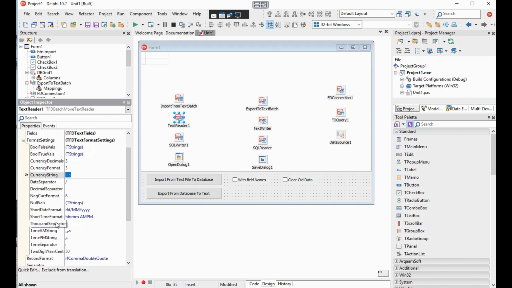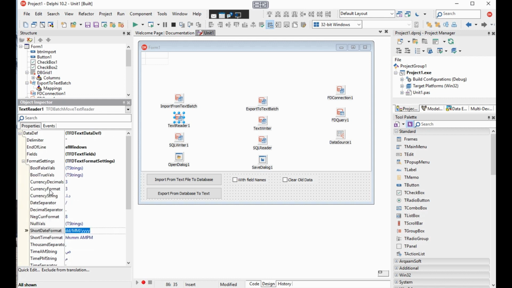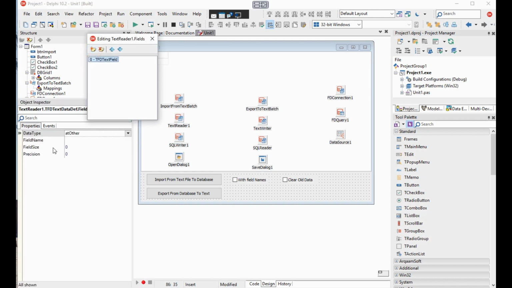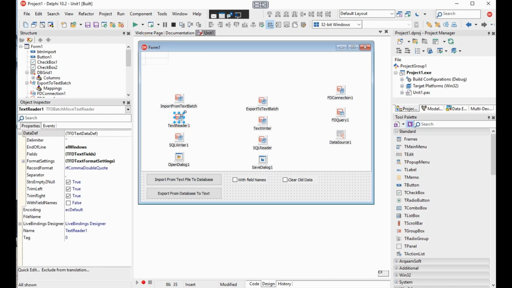And here we can define the values, and we will define the format for the fields, for the date, for the decimal, for the number. There are many options for the text reader and for the text writer. Also, if we want to define our own fields, we will name them as we want. Maybe the field name on the machine is different from the field name in the database. Here we will put the field name that we need. Sometimes we have values that are numbers, but we want to export them as strings. We can specify anything we want in these options.